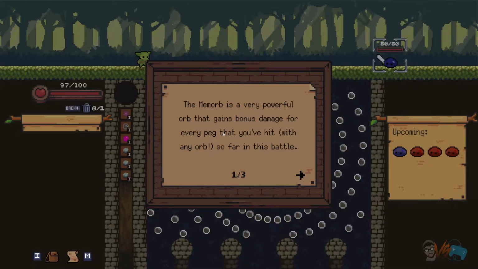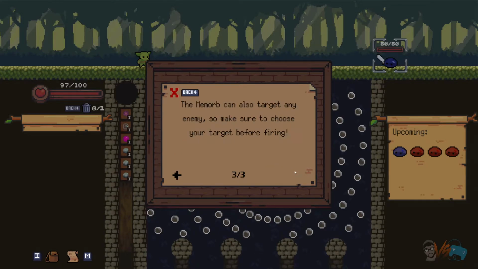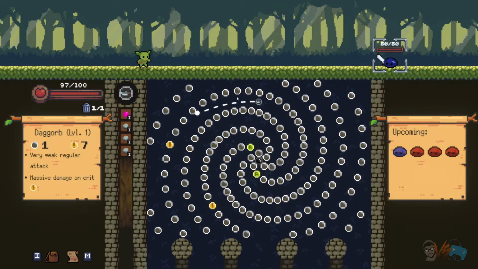What the hell am I looking at? The Mab orb is very powerful. With any orb. You've hit with any orb. Oh, and any orb. No, so it's not forever. It does take time to reach its full potential. And until level 3, only use once per battle. So you should consider discarding it once or twice to allow it to power up. That's what discarding does. The Mab orb can also target any enemy. Oh, this is the Mab orb. Yeah, okay, we'll hold it.